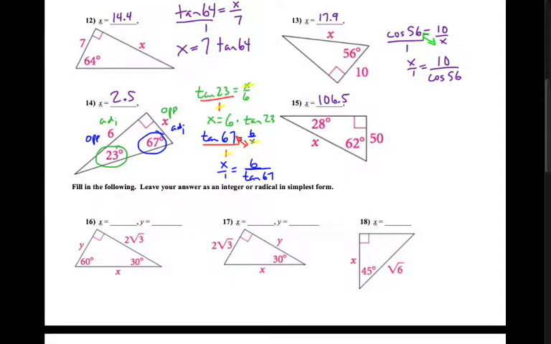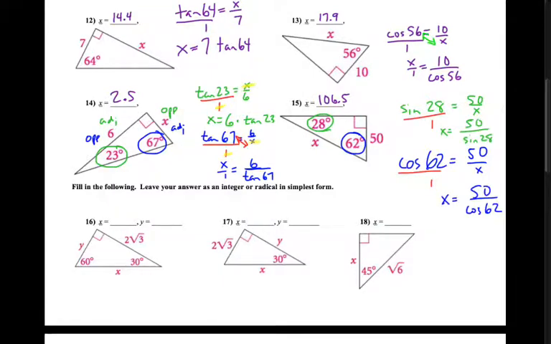15 is just like the other one, except if you use the opposite angle. For 28 degrees, 50 is opposite. For 62 degrees, 50 is adjacent. So you'll use the sine if you're going to use 28 degrees. You'll use cosine if you use 62 degrees. But to solve it, it's the same setup either way. And again, it'd be great to do both of these things. Type in 50 divided by the sine of 28 and 50 divided by the cosine of 62. You get exactly the same thing.